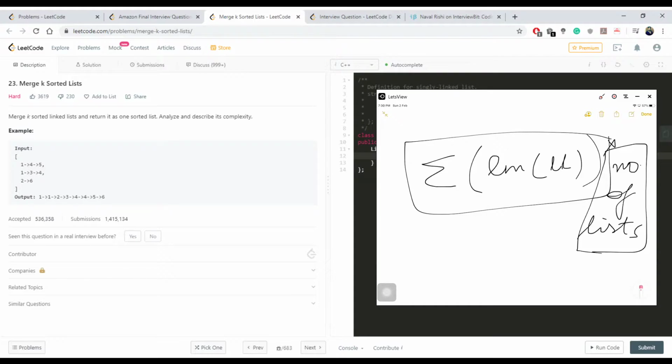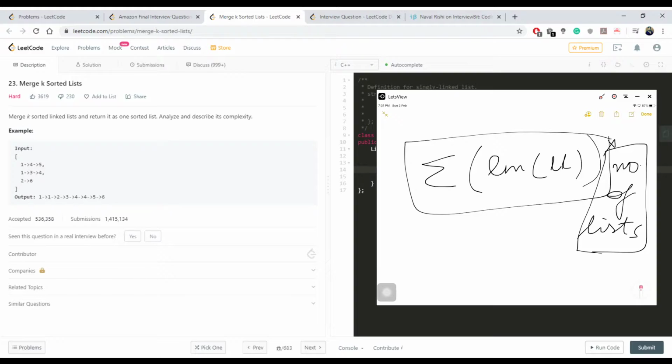Okay, so we start with the while. This while would break when all our nodes are null. Let's make a list node, return value is new list node. Let's just keep it at 0. This is a dummy pointer.